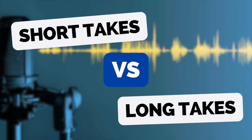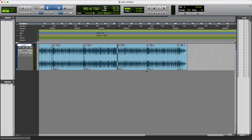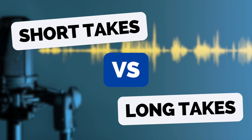Whereas if you keep stopping and redoing the same parts over and over again and try to build the song out of lots of small takes, first and foremost on a practical level, it's going to take you ages to edit the whole thing together — a lot of editing work after the recording is done. I also think that songs or parts recorded like that can sound a little bit unnatural. You can sort of hear a bit of inconsistency, and feel that the take has been pieced together rather than being one long take of the whole song. Now obviously that's not a hard and fast rule — I do know some people who record in lots of small takes and it can sound really, really good.